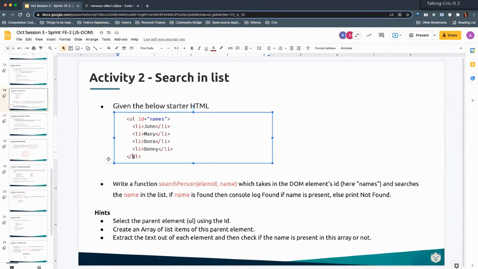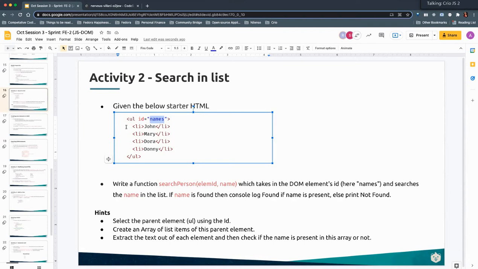We are getting an HTML, like we have a UL HTML node which has names. I want you to check all its children elements. Let's say I get all the children.